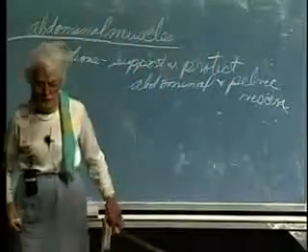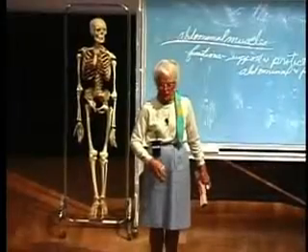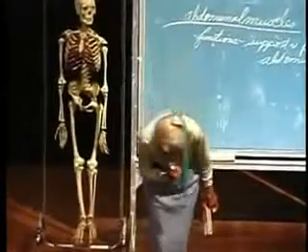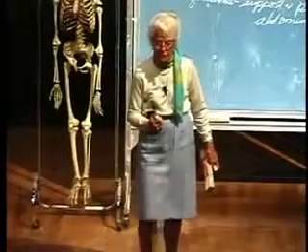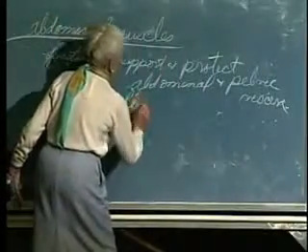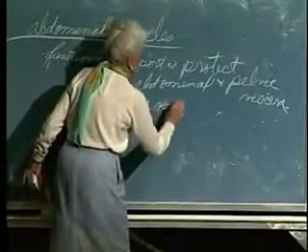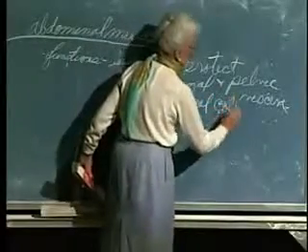What else do they do? If they're going to contract, they're all on the anterior side of your body. What are they doing? Flexing the spine, right? The vertebral column. Very important function. Flex vertebral column.